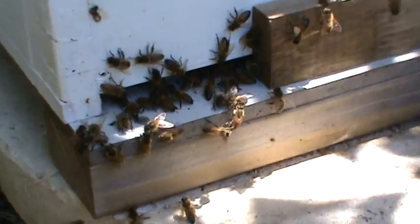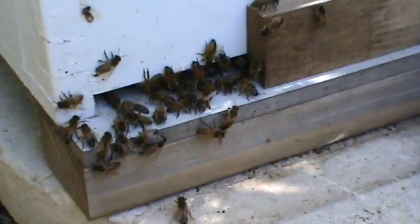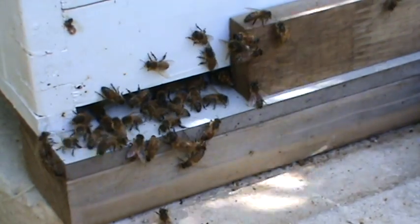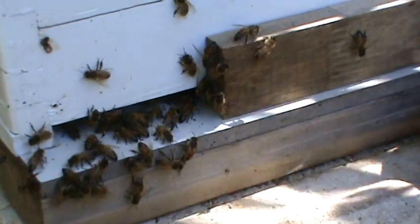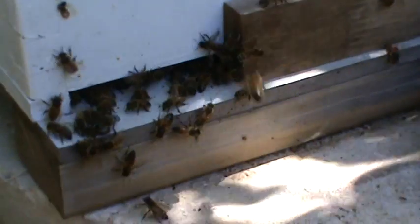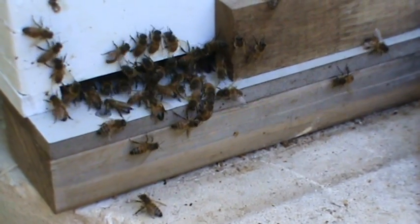This is one of my hives that I discovered yesterday was riddled with wax moth that I had to clean out. I also discovered that the hive is actually queenless, so I've cleaned out all the infected frames, left them a few frames of honey that they had managed to create on their own, and I'm going to try and requeen it with some frames of brood from another hive.